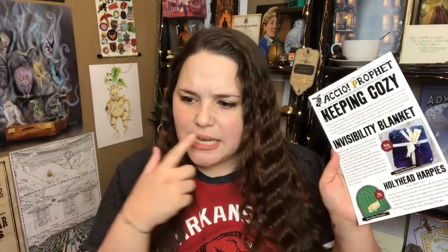That was everything from the box. Let's take a quick look at the Accio Profit. We had the Invisibility Blanket, which was valued at $25. Then we had the Hollyhead Harpies beanie, which was valued at $15. That was Ginny's team — I totally messed that up. And then we had the Yule Ball Ticket Exclusive Enamel Pin, valued at $12. And then we had the Snowy Castle Stoneware Mug — no wonder it was really heavy — valued at $15. And then we had the Peppermint Toad Hot Cocoa Powder, valued at $3.